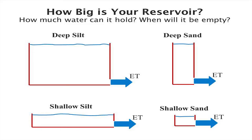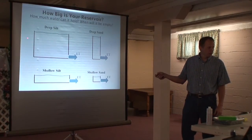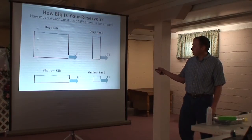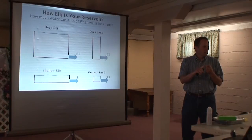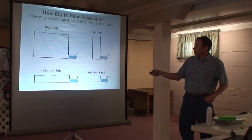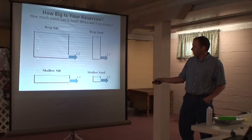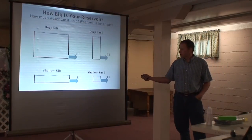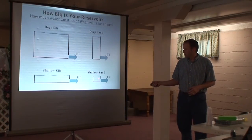So back to your question about the depth of the root zone, if we have a deep soil, our bucket is bigger. If we have a different soil, like a silt soil, it's wider versus a deep sand. So two things determine the size of our bucket: the water holding capacity of our soil and the depth of the root zone. And so here we have a deep silt soil or a deep sand, or a shallow silt, or we have a shallow sand. So obviously, where are we going to see water stress first? Shallow sand.